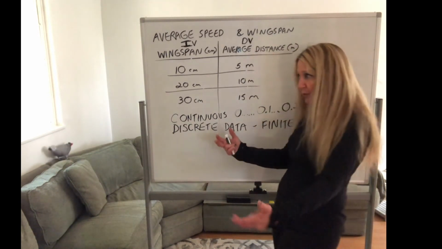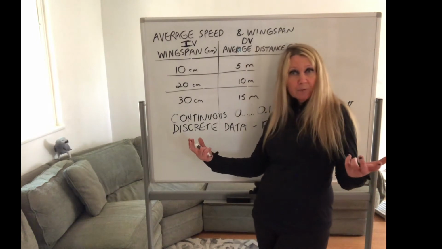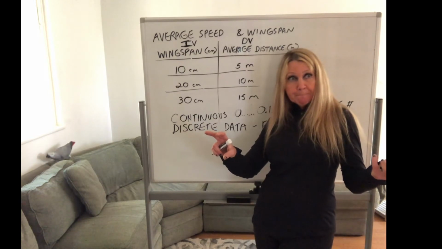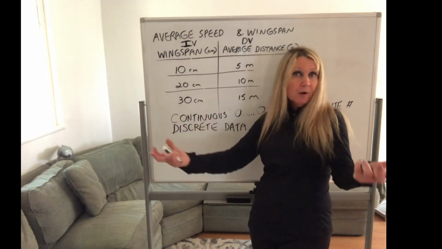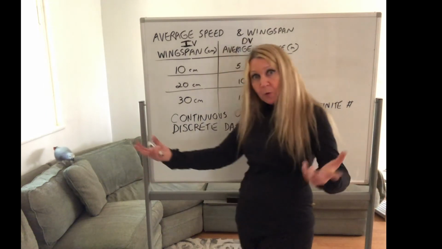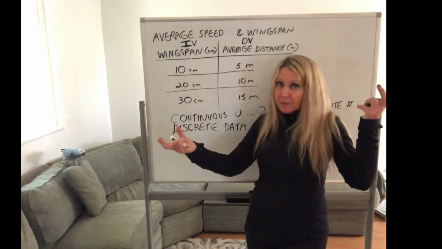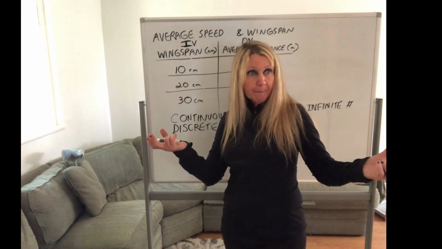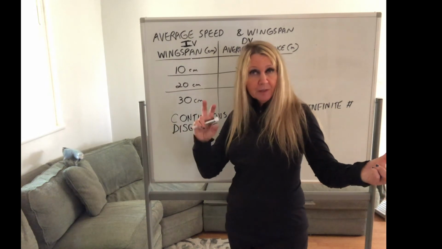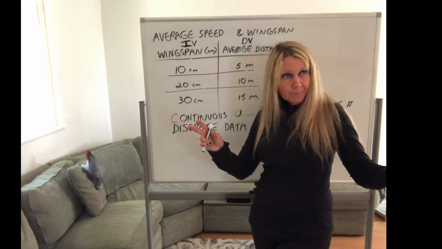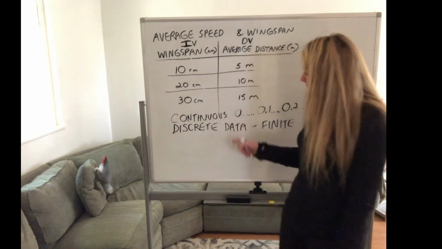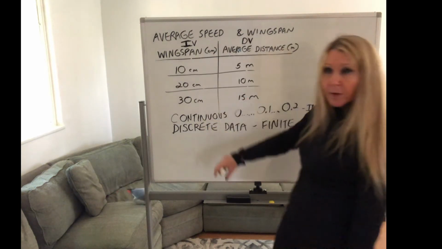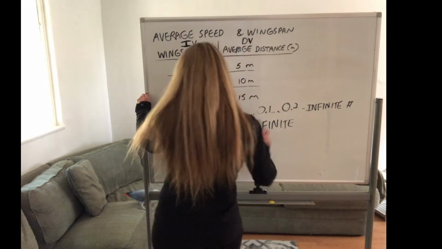So if I asked you what's your favorite pet, I did a survey and I wanted to graph the results. There's not an infinite number of pets. All right? So you have dog, cat, the usual, bird, somebody's got a horse. But it's not an infinite number of possibilities. I mean, if you really think about it. Okay, so these numbers are infinite, okay? So this is continuous data, so that's the first thing.